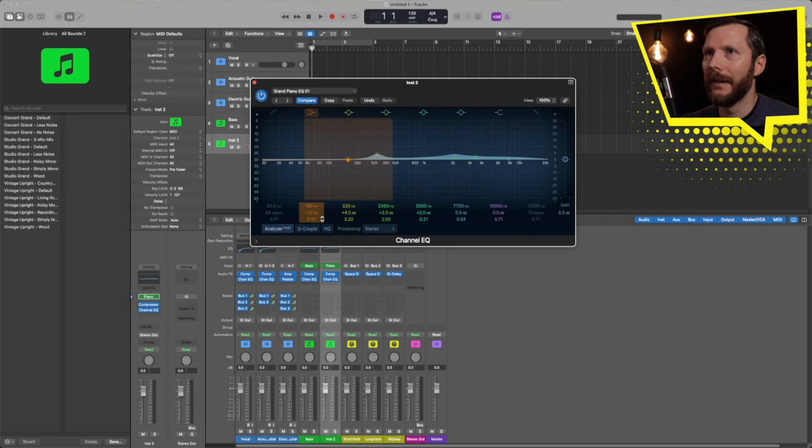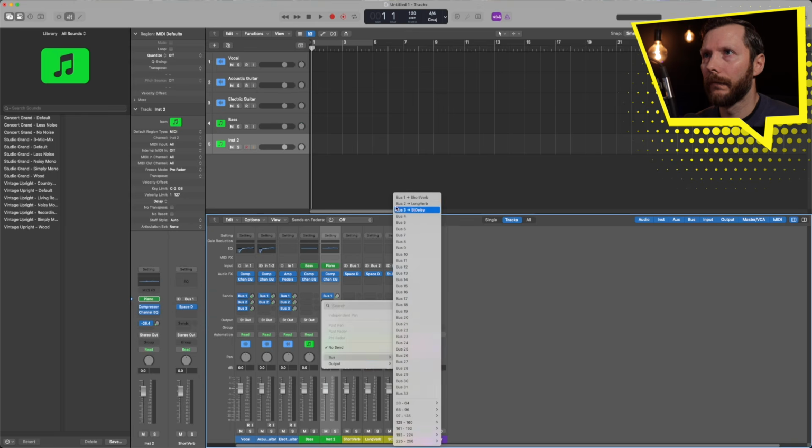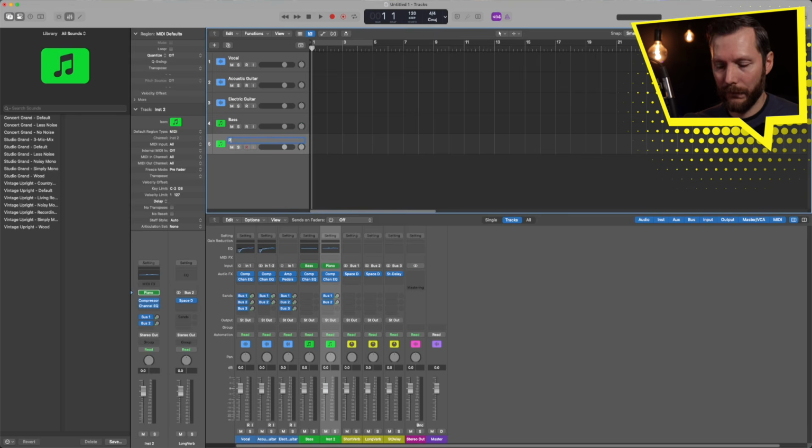If I have kind of a full mix with bass and everything, then I'll usually roll off a little bit of the piano. But if the piano is the main feature, if it's a piano and vocal or something like that, then I will leave that high pass off to make sure that the piano is taking care of the bass. And for the piano, we can have a little bit of reverb. That's always nice. So let's do a little bit there.